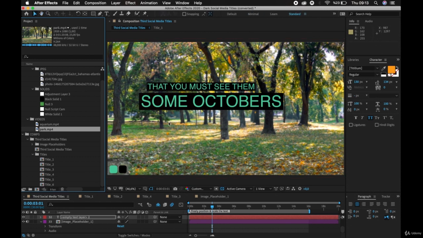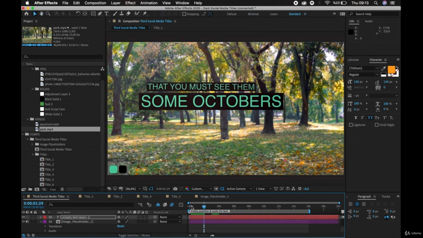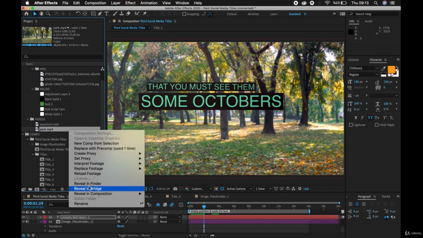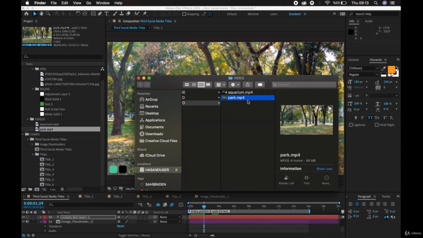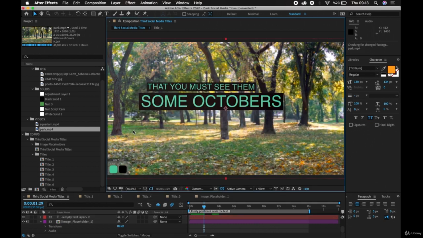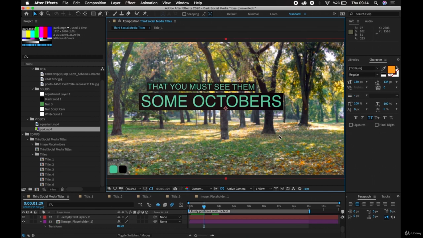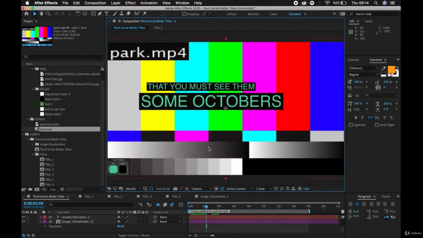Now, another example is if a file is moved to a different place on your computer, to a different hard drive, whatever. So back in the browser window, I'm just going to move my file from this folder into another folder. And if I come back into After Effects, we'll just get the message stating that a file could not be found. All right. So if I click OK again, we will see the colored background in our comp and on the media link in the project panel. So now this is a very common thing that happens.